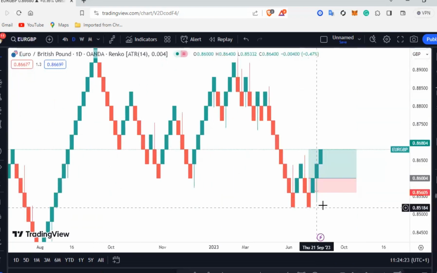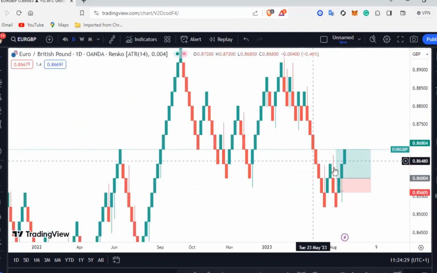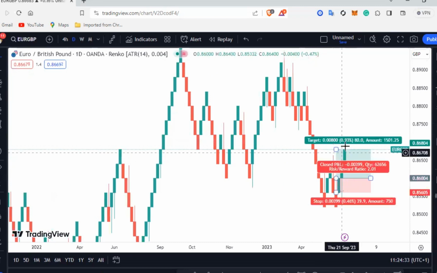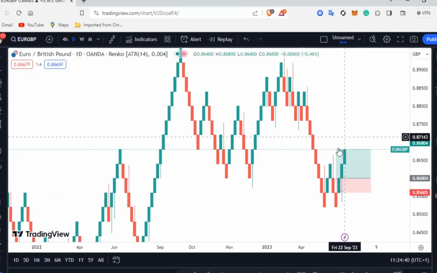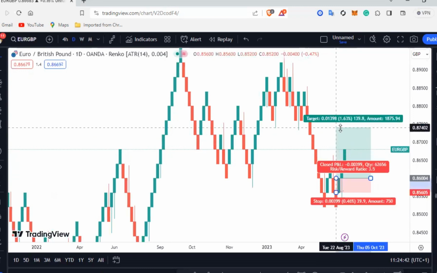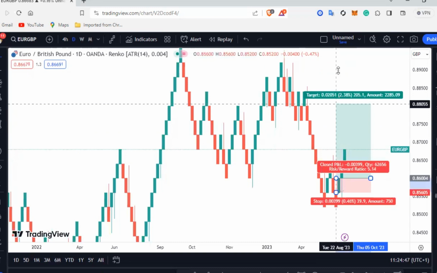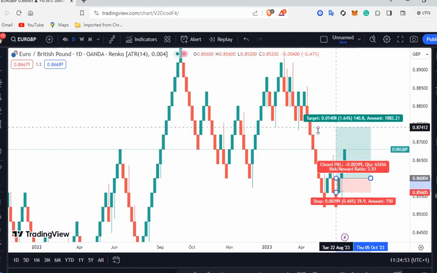Yeah, this is the chart. I'm currently buying. I wasn't so sure if this market would continue to buy, but when I checked the Renko chart, I saw that yes, the candle was full, like it's still full. So I decided that it will still continue to buy, so I'm still holding that trade. I'm going to hold that trade until this level here. There's a possibility I can hold it beyond that level, up to this level. It depends. But I'm currently on a buy, hoping that it will maybe get to this level here.